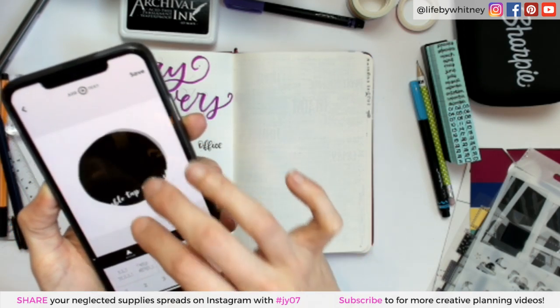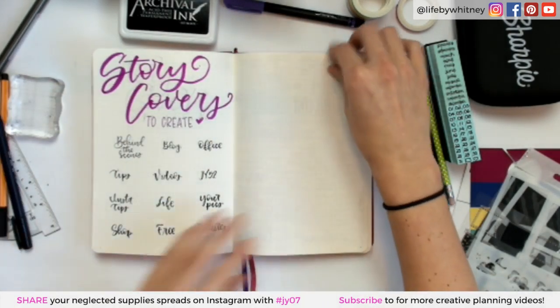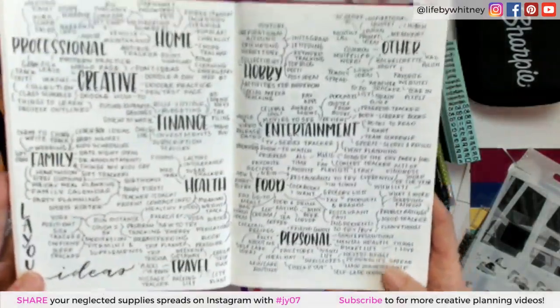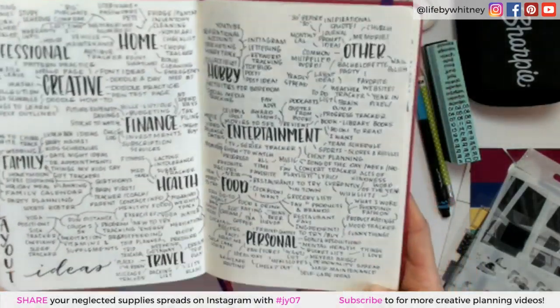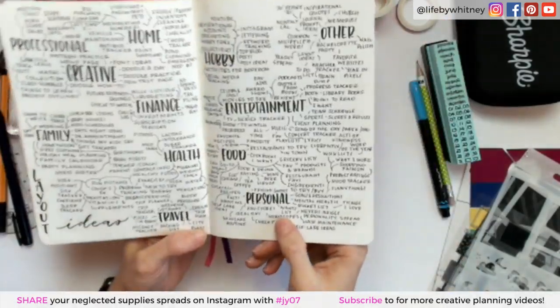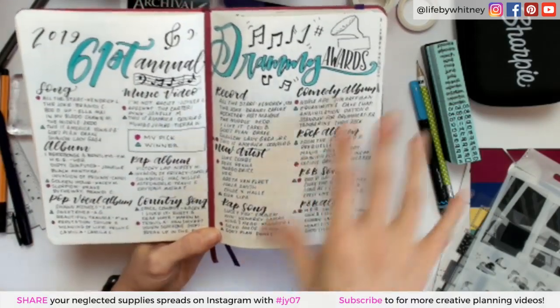But it makes it super easy to make a bunch of different covers at once. So maybe that'll be helpful for some of you guys. This is that layout ideas with all those post ideas. I wrote it down on a spread before I posted it on the site, just like a giant mind map. Also, this is a Grammy award spread.